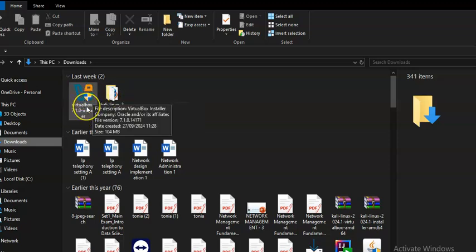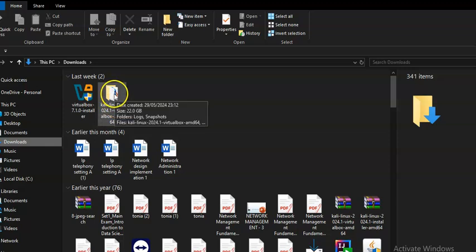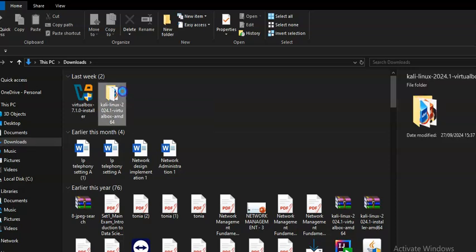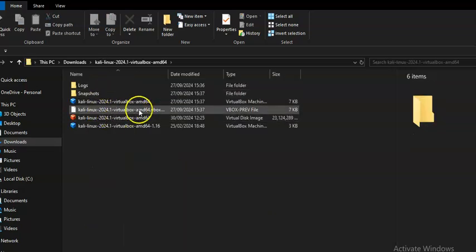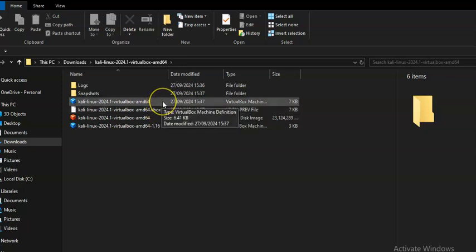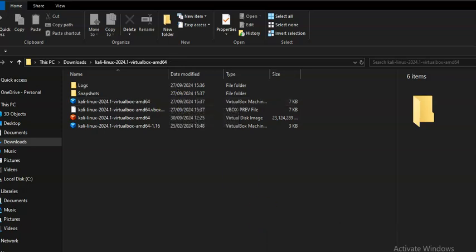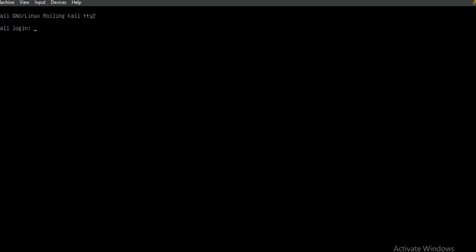After installing VirtualBox and it was up and running, I ran Kali Linux again on it. I opened this up, double clicked, and it started loading and running with configurations already set. When it showed, I came to this place using Control Alt F2.